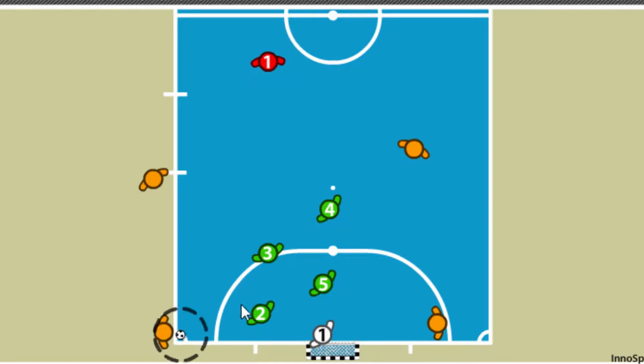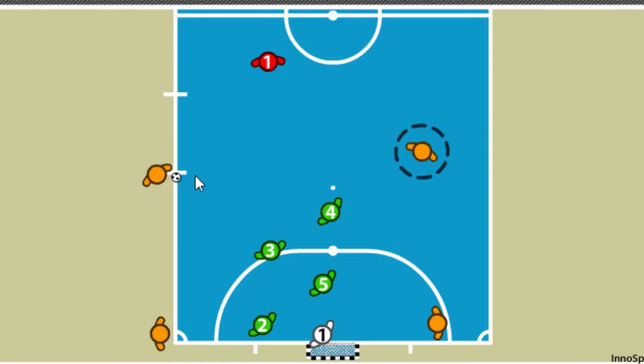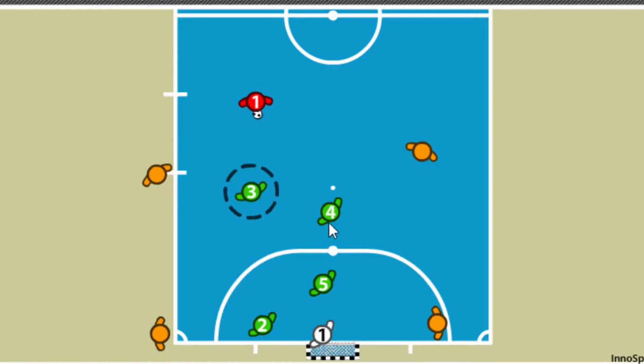The idea is that you are blocking the zones. First of all, you're covering zones, and you are covering respective players simultaneously. So you're in the zone and you're watching your player. If the pass goes to the goalkeeper, then you can come out. Well, it depends where this player is.